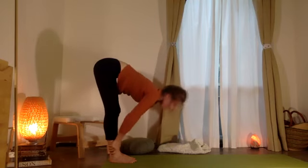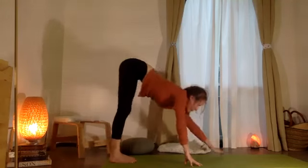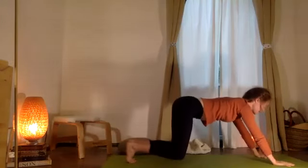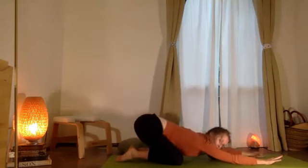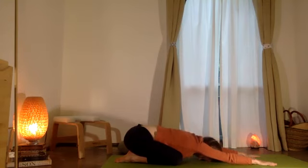Good, let's push in with your hands, and now walk your fingertips, let's walk them out right, left, and right. Very nice, take your knees down, big toes together, sit bones move back, and vamos a estirar. You're gonna stretch here for a moment. Adho Mukha Virasana. Little child's pose.